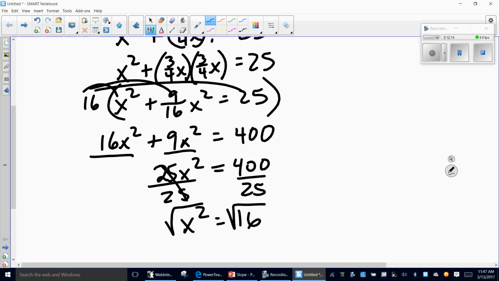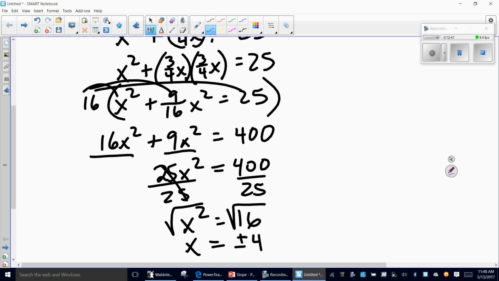And be careful. If I'm solving an equation, and I take the square root on this side, and I take the square root on this side, what's the square root of 16? Let me try it again. What's the square root of 16? I hear one saying it. Plus or minus 4. So how many x's do I have here?